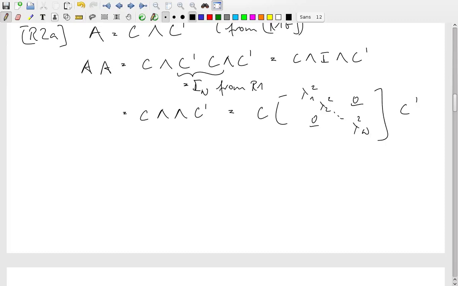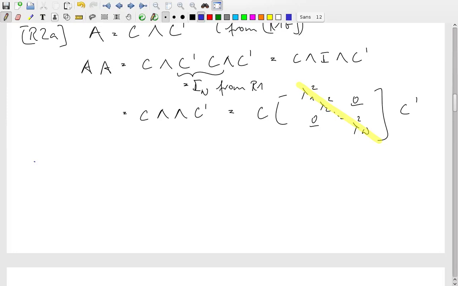Now, A times A should give us A if the matrix is idempotent. But the only chance to ensure that the right-hand side again gives you A is when you take a look at the diagonals of this matrix. You need to get lambda out of it again, C lambda C prime. So the only chance that A times A actually is A is that the eigenvalues have to be either 0 or 1, because then the eigenvalue squared gives the eigenvalue itself. There are just two numbers, 0 and 1, which you can square and get the same number out of it.